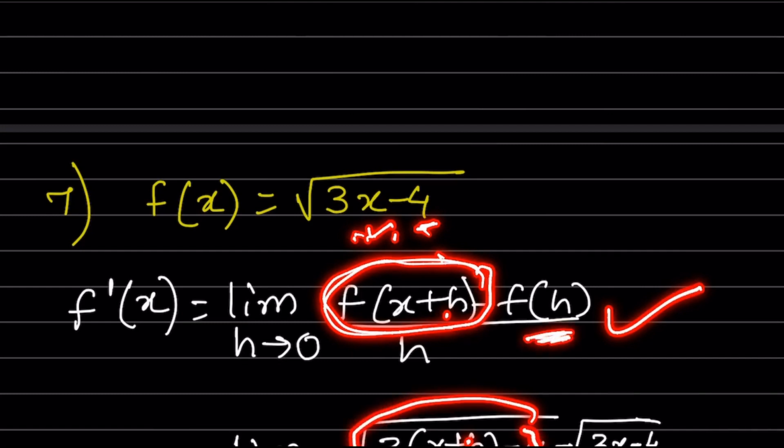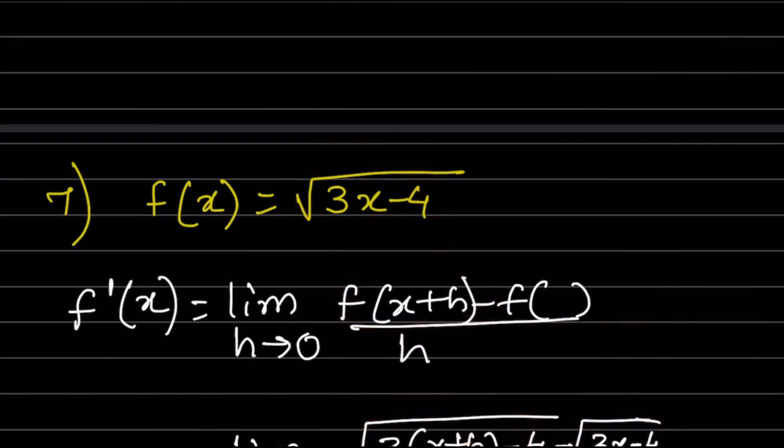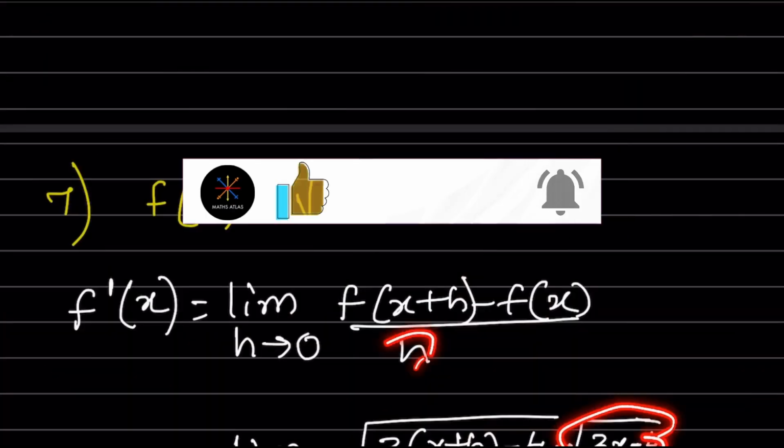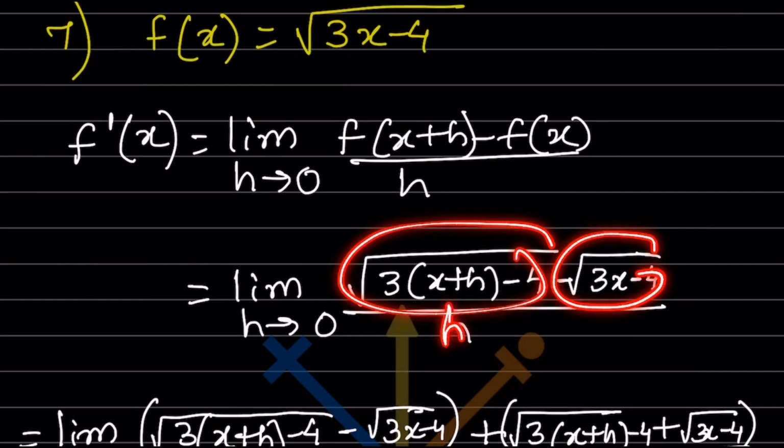And here, f of x, this you are going to write here. So this is going to be this part. So we are going to write here f of x. So this is that part, divided by h. So now what will you do here? We can take h outside, or we can put it below either this part or this part. We can do one thing, we can put it for both of them, because there are this as well as this one. So both of them, let us keep that h over here.